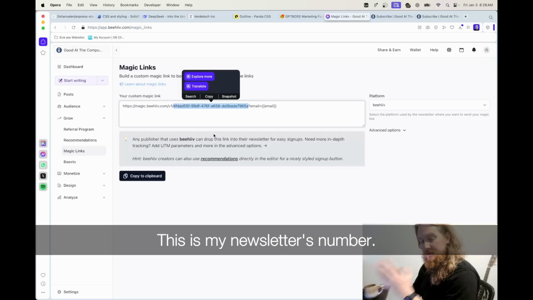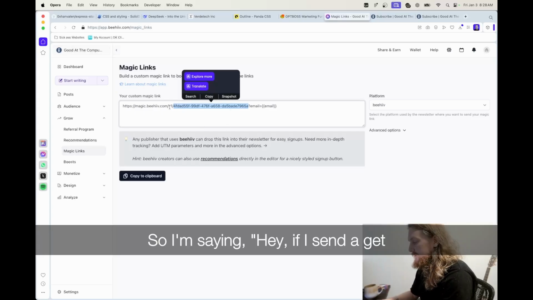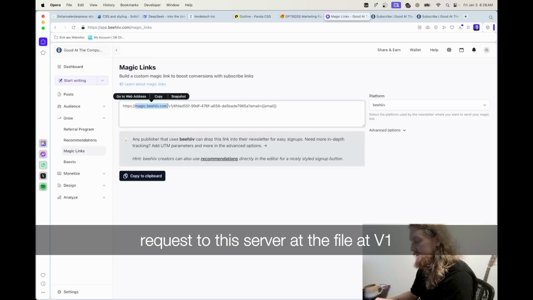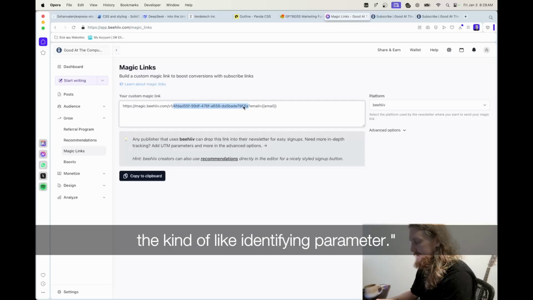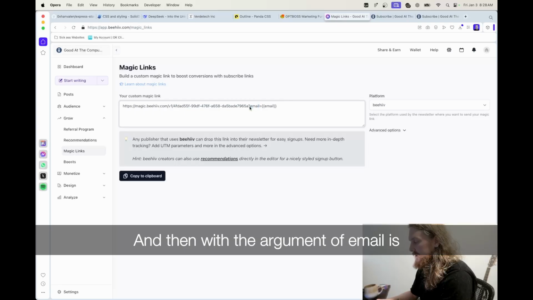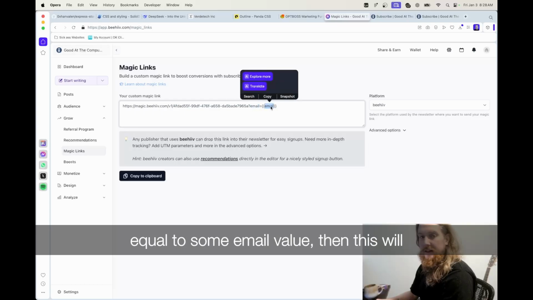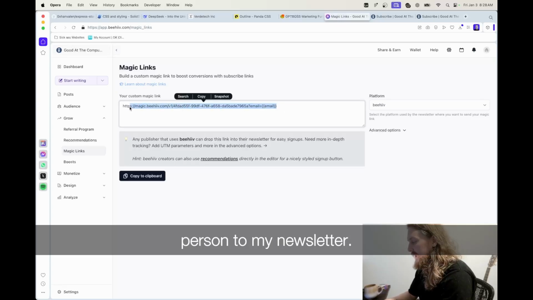This is my newsletter's number. So I'm saying, if I send a GET request to this server at v1, with this identifying parameter, and with the argument of email equal to some email value, then this will essentially automatically subscribe that person to my newsletter.